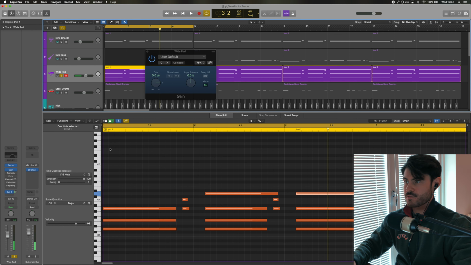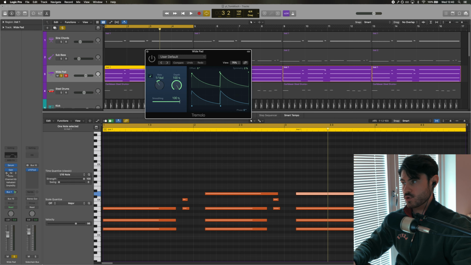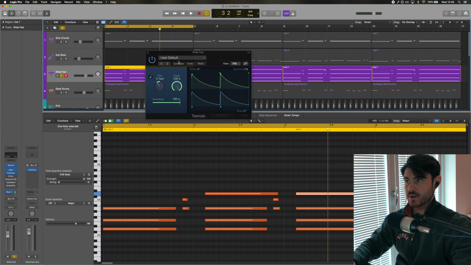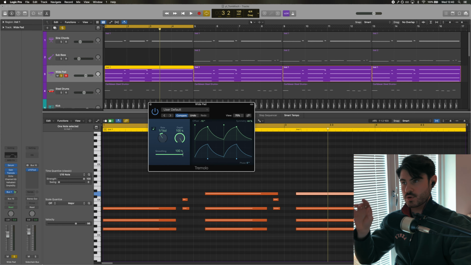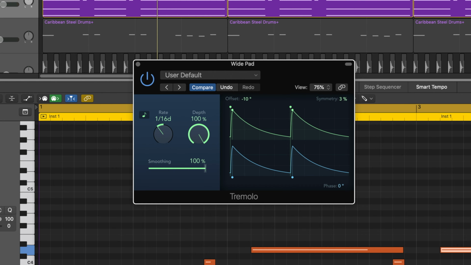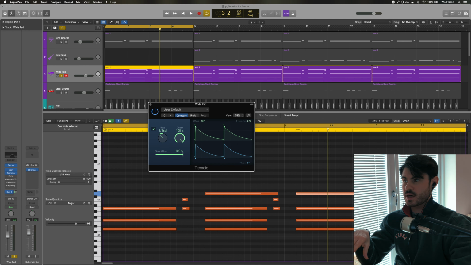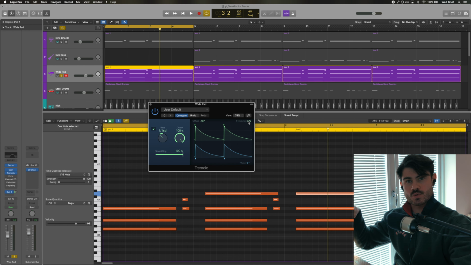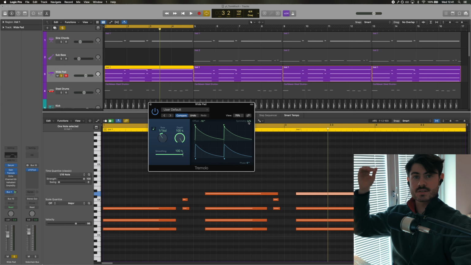So I first have a gain on there to make it really mono like I did with the other one. I've also introduced a Logic tremolo. On this tremolo, I've brought the symmetry from, I think it defaults to about 50%, all the way down to about maybe 1%, so that the tremolo doesn't have a smooth up and down and up and down. It kind of starts high and then descends quite quickly.